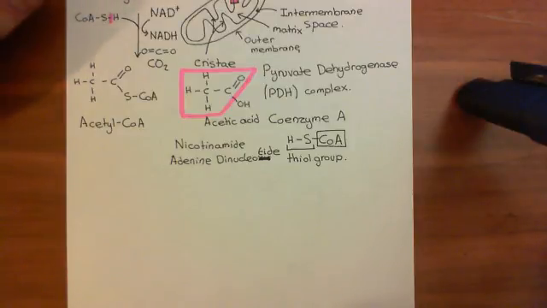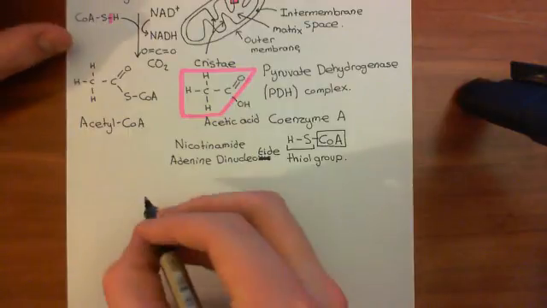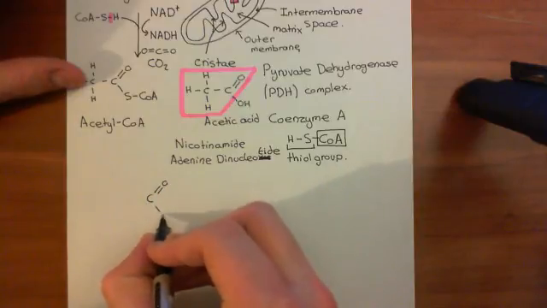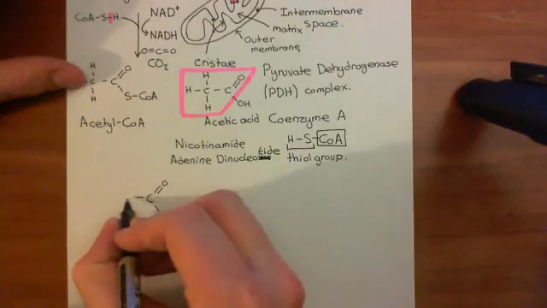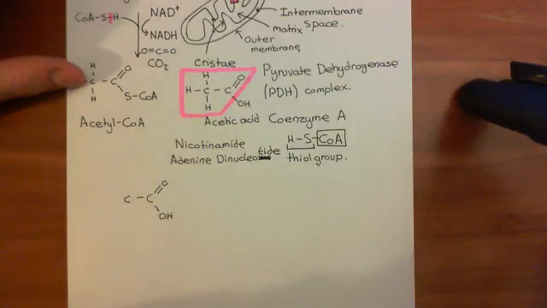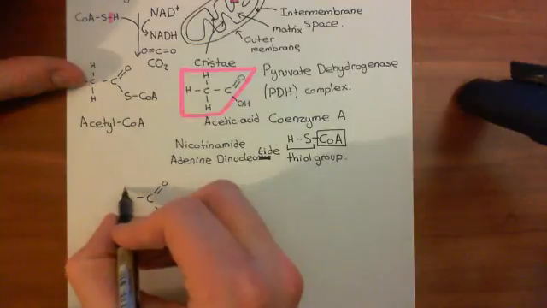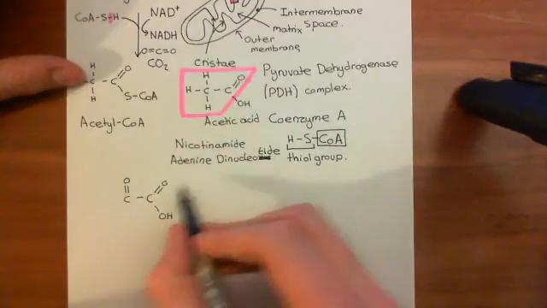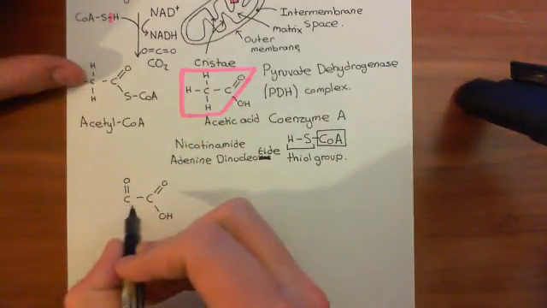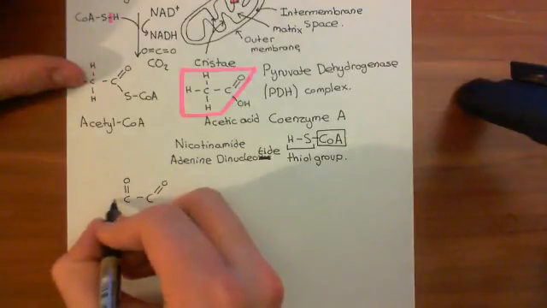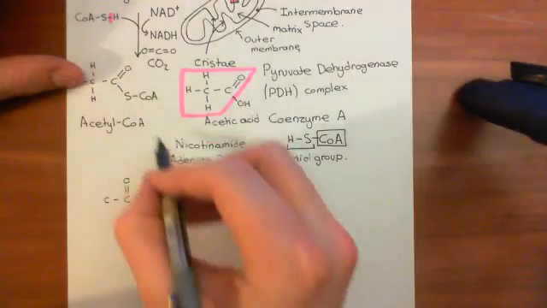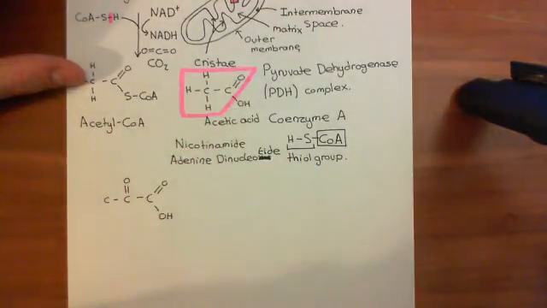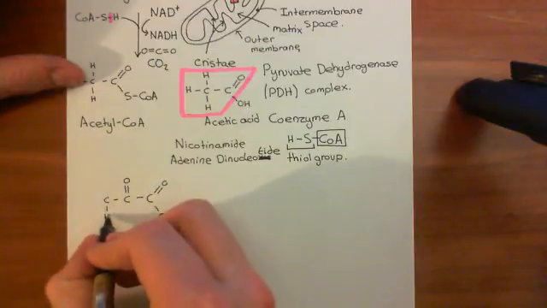The starting point for the citric acid cycle is a molecule known as oxaloacetate, and this is going to combine with the acetyl coenzyme A. The reason the citric acid cycle forms a cycle is that we start off with oxaloacetate, which will join with acetyl coenzyme A, and at the end of the entire thing, we will generate oxaloacetate back again. We lose the acetyl coenzyme A — that's what's being fed in and broken down — but in the process, we regenerate the oxaloacetate, and that's why it's called a cycle.